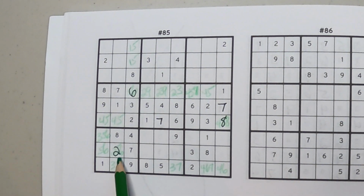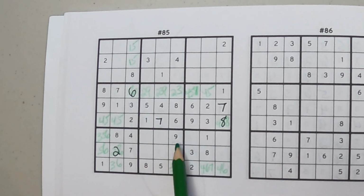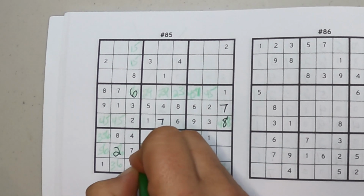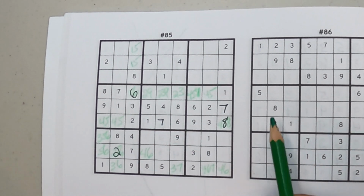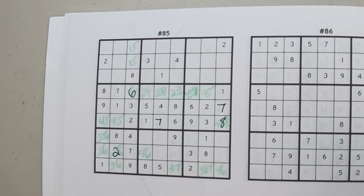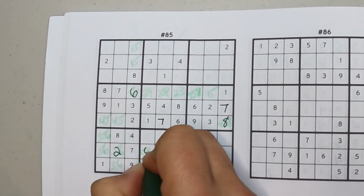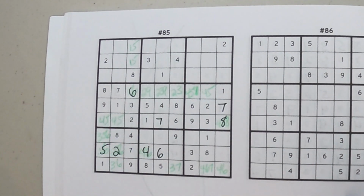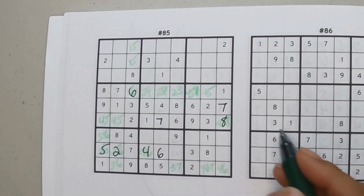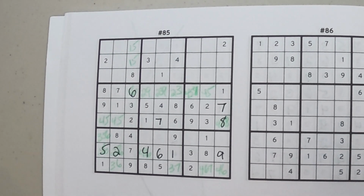We look at this row, we're missing 1, 4, 5, 6, 9. We've got 1, 5, and 9 here, so 4, 6. 1, 4, 5, and 9 here. So this is our 6, 4, 5. That 9 makes this our 1, 9.